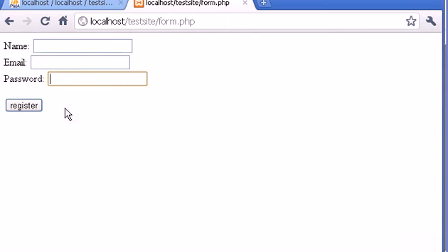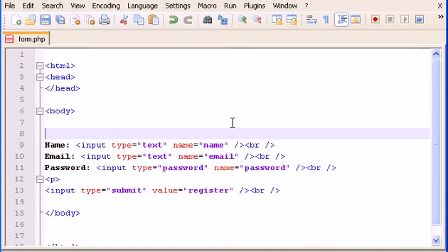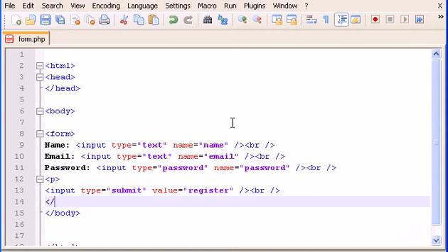Now I'm going to show you how you can send those values and store them in our database test site. Before we type anything, I forgot that we have to build our PHP script, and also the form tag. So form, and close the form here as well.